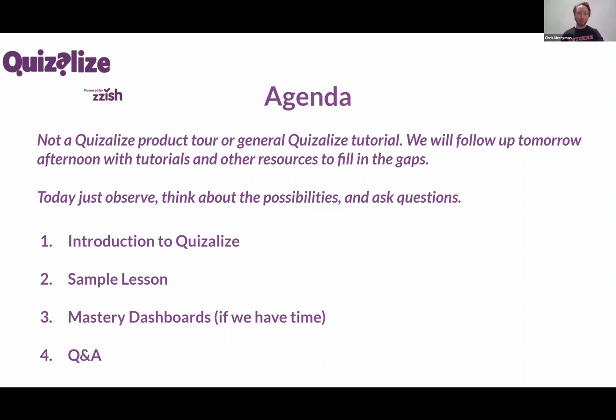So we'll do an introduction really quickly. I'm going to go through a sample lesson, how I would have done things. I'm not a practicing teacher anymore, but I'm going to go through a lesson that I would have done if I were still teaching right now, based on my own experience and my knowledge of the product, obviously. If we have time, and I haven't been overly talkative over the course of the webinar, I'll go through our mastery dashboards, because I think that's important for you to look at. And of course, Q&A at the end. But in reality, I'll check the Q&A every 5 to 10 minutes or so, and I'll be sure to answer as many questions as possible.